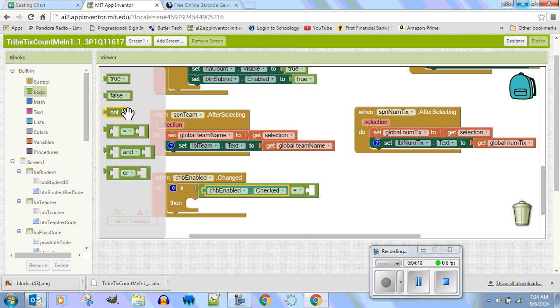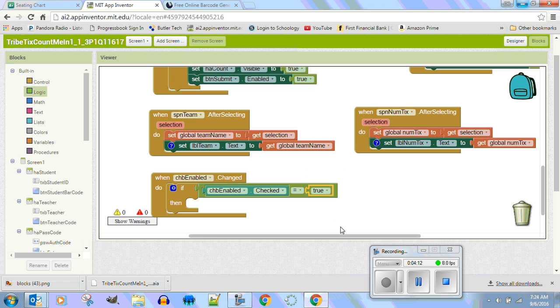This is logic. Does that make sense? That's telling me right now if it's checked. Okay, or we could do this if it's false. So if it's false, is it checked? No, it's not checked, right?